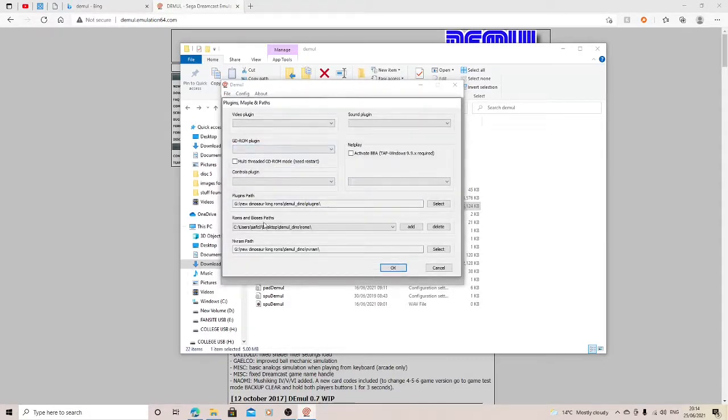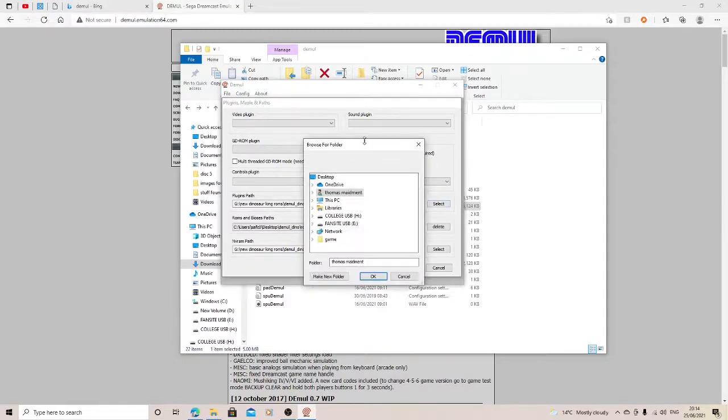Once you're on here, you'll have this box that will show you video, GD-ROM, sound, controls, netplay. Basically down here you'll have 3 different areas: plugins path, ROMs and BIOSes path, and nvram path. With this, wherever you stored all of these files, you want to click select.